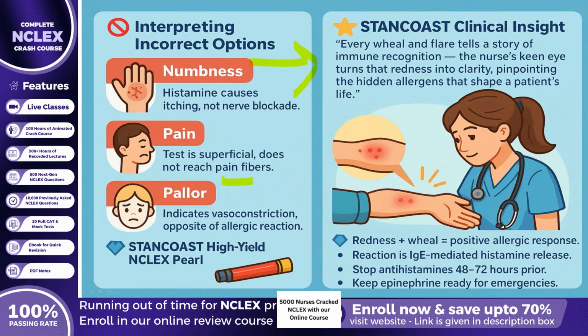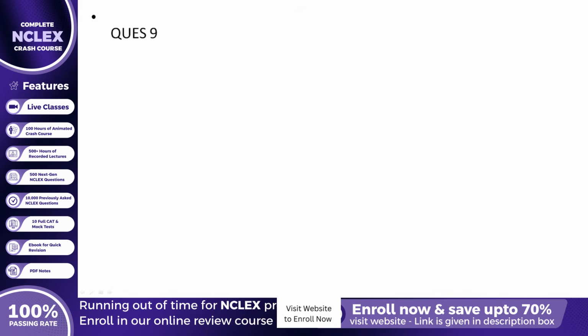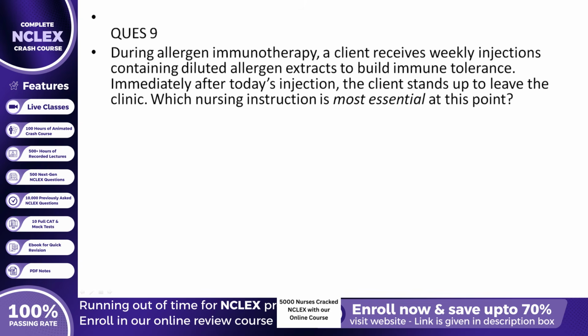Let us move into an important clinical safety scenario that highlights the nurse's crucial role in allergen immunotherapy. During allergen desensitization, a client receives weekly injections containing diluted allergen extracts to gradually build immune tolerance. Immediately after today's injection, the client stands up to leave the clinic. The nurse must decide which instruction is most essential at this point.